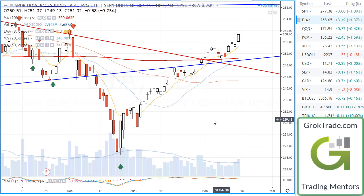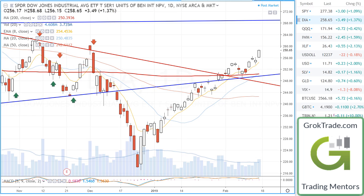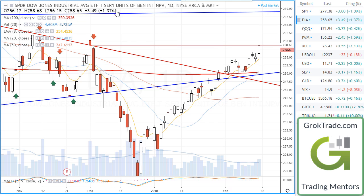If you go here to the diamonds, this is the Dow 30. We put a buy on it on December 26th of last year, and we got up. We busted through a lot of this resistance. Then we pulled back, that resistance acting as support, and then we're bouncing higher, which is very, very nice. I'm going to drop a line. You'll notice, see this resistance. Last time we hit this level, it's precisely where we're at right now. We're right there at it. So that'll be interesting to see how Monday holds up at that resistance point.